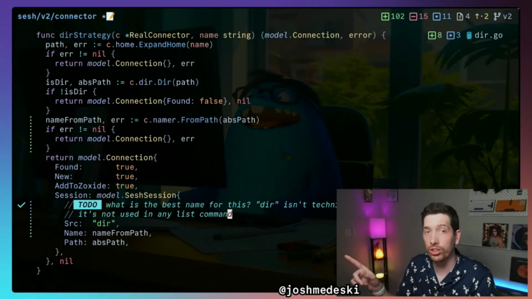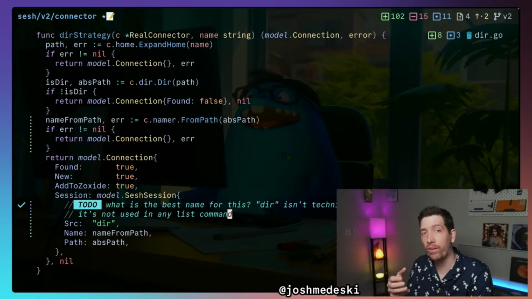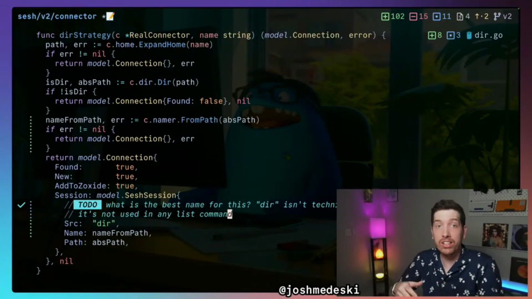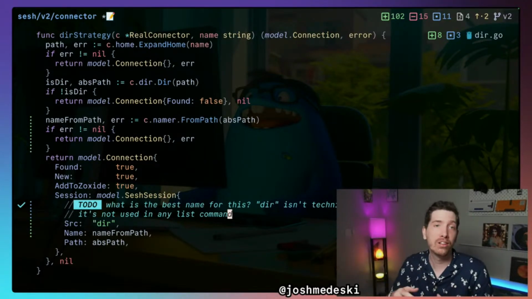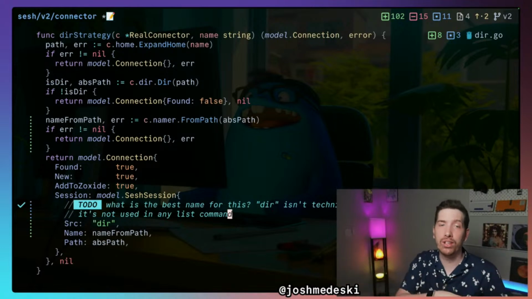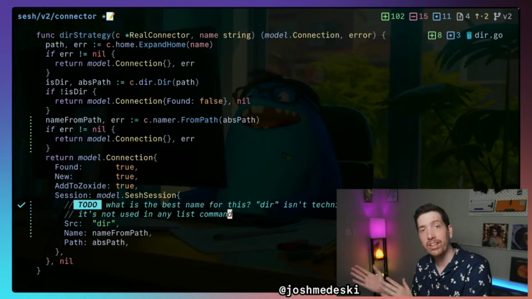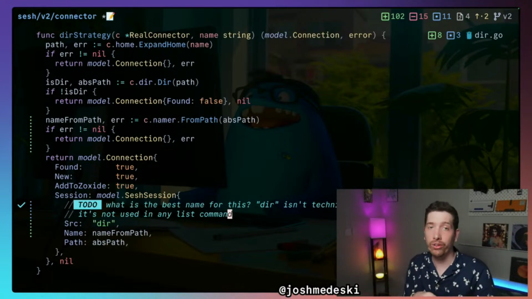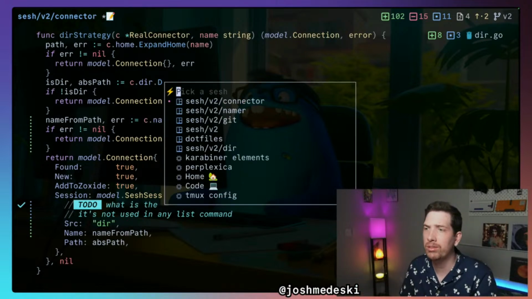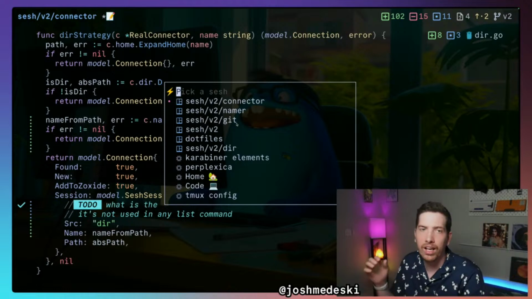But in the future, I think it might be fun to say, hey, when I'm in this folder, I want you to ls every folder that's here. And you could nest it if you wanted. Then, on the fly, while I'm in a folder, if I want to create a new sub project, like a sub tmux session based off of this, I could just hit a button, type the subfolder I want, and I automatically get a new tmux session, just like I'm doing here. You guys are seeing me doing it all day here, right? I have v2 connector, v2 namer, v2 git, and then the base v2.